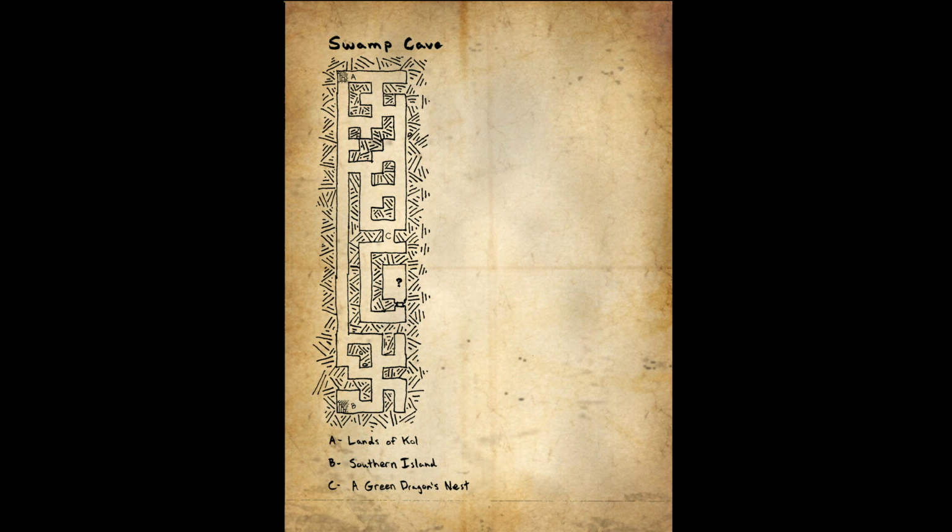Here's the swamp cave. I decided to go with a question mark where the princess would be because it's not designed to be just this blind walkthrough. I want this to be kind of a companion piece to the game. So we're going to have the swamp cave here.